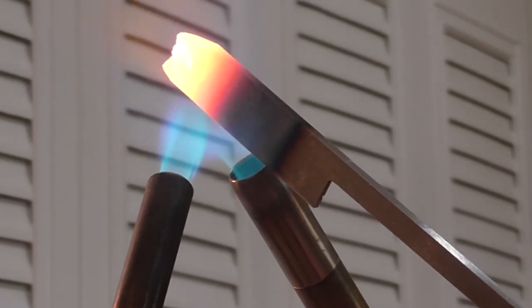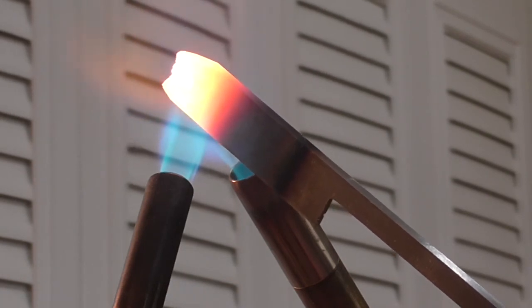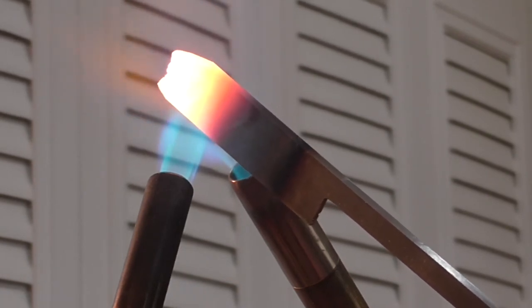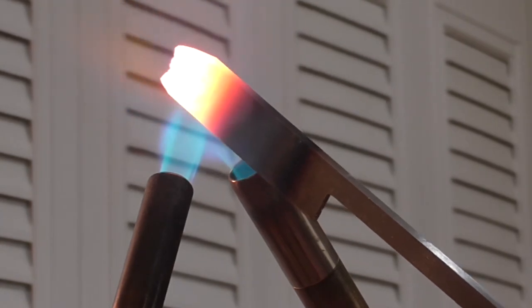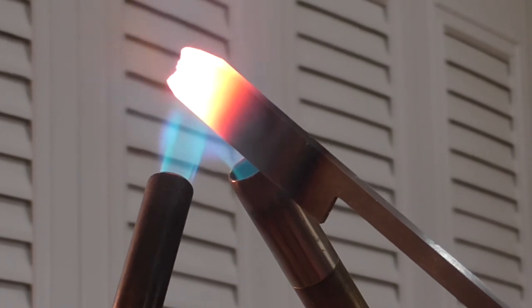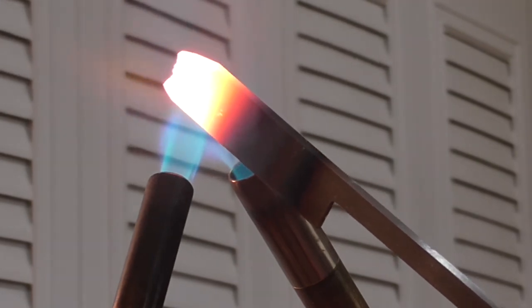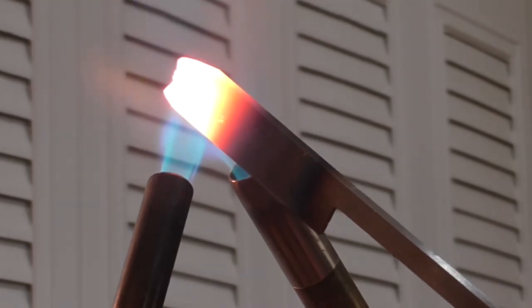No need to rush. The idea is that the heat works on the steel. The transformation doesn't take place immediately. It's not a visual process. It's a molecular process. So I'm letting that transformation take place.